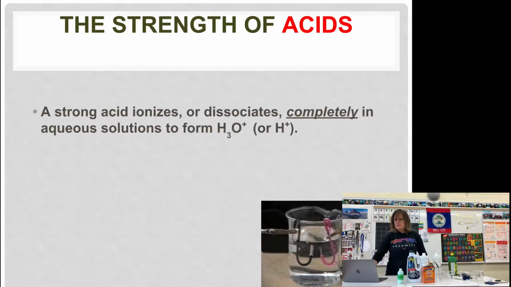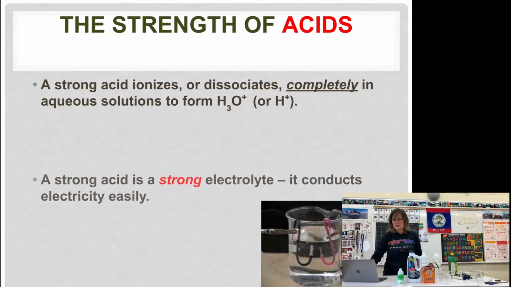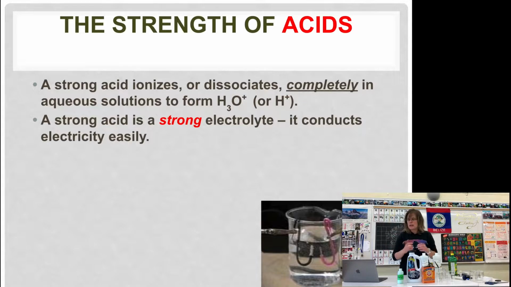Cool. So the strength of acids. This is extremely important because now we're starting to characterize into the more scientific piece of acids and bases. So strong acids ionize or dissociate completely in aqueous solutions. What that means is that acids actually break things apart, and they themselves break apart, forming hydrogen H+ ions. That H+ is extremely important because when we think of the word pH, it literally relates to acids. H stands for hydrogen, and the more hydrogen you have, the more acidic something is. A strong acid is a strong electrolyte, and it really conducts electricity super well.